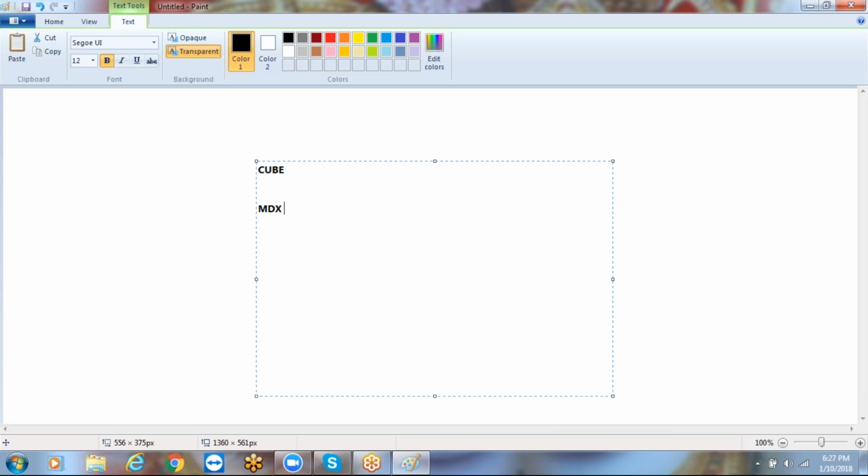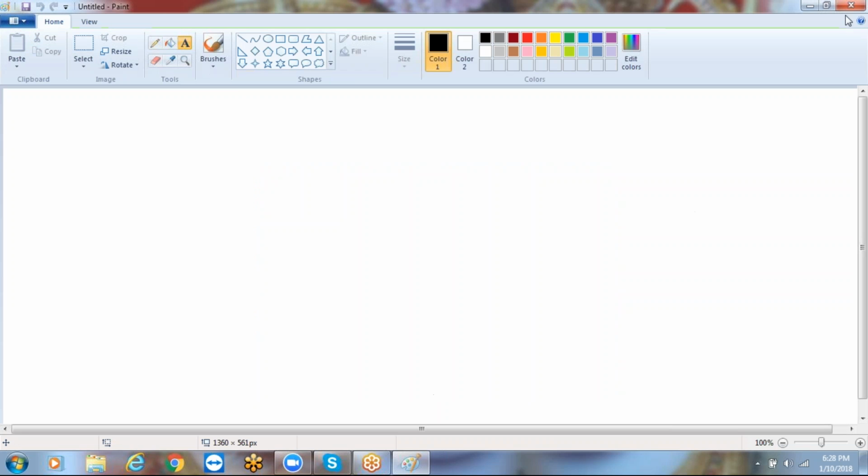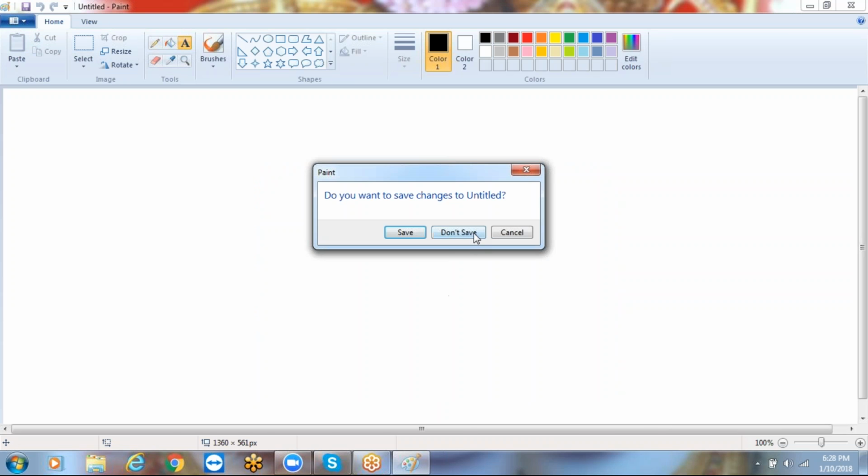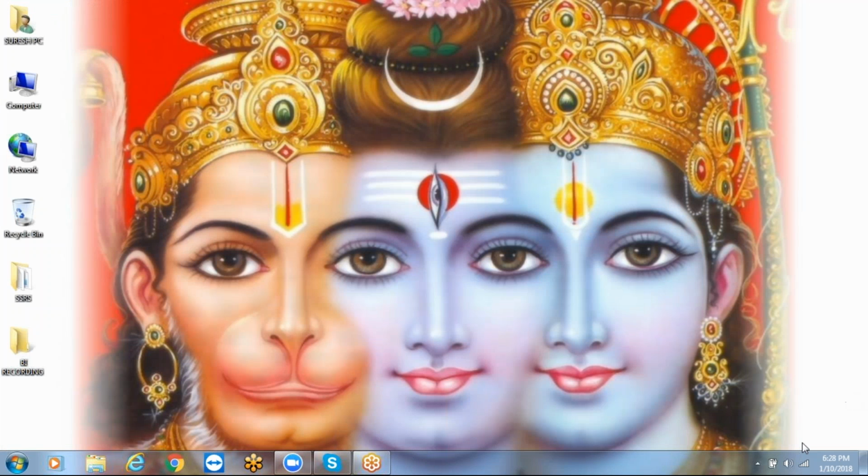In the same way, by writing MDX queries, multi-dimensional expression queries, we are going to extract data from the SSAS database and we can go for remaining scenarios. So that means first we have to create cube, deploy, MDX. These are really important to us.